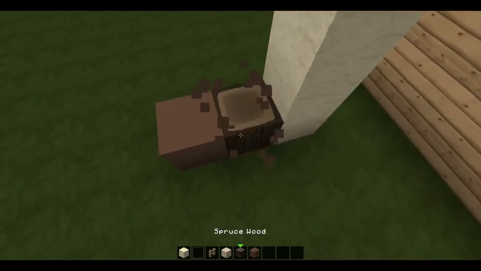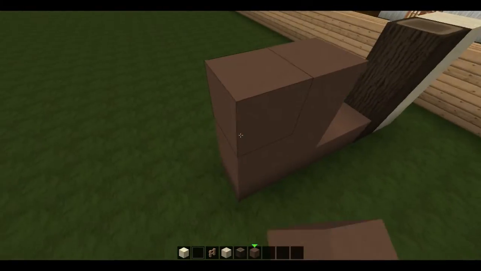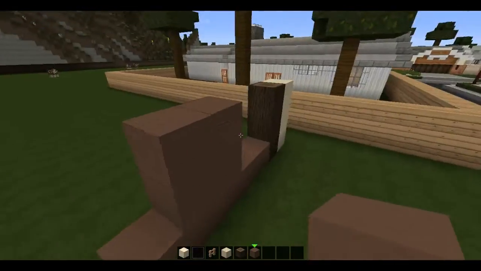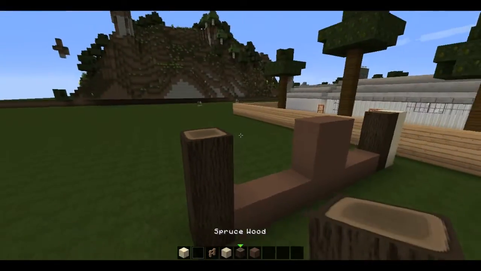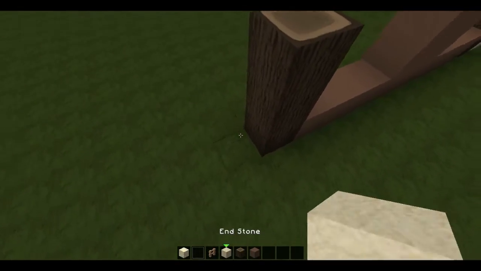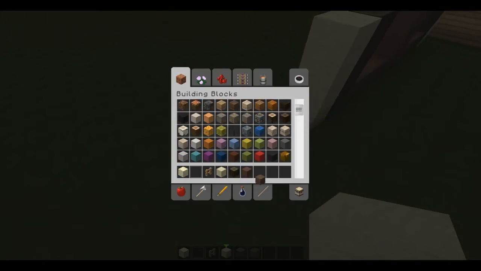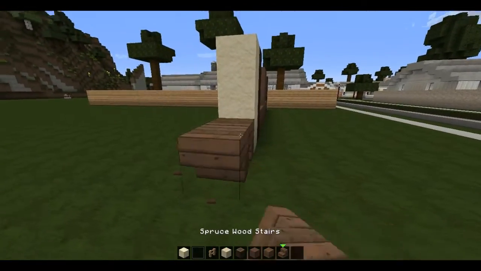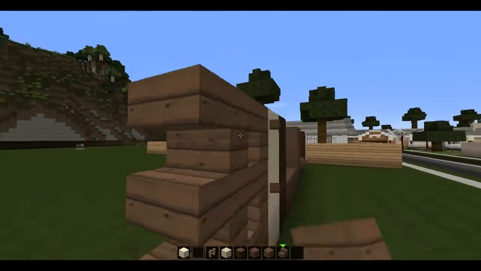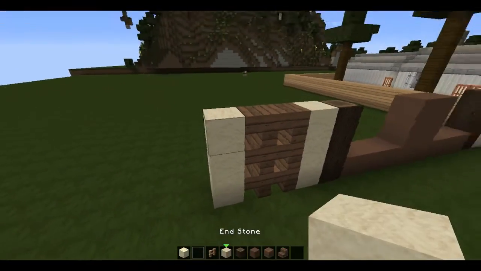So, we're gonna frame this with that. Think out loud quite a lot. Yeah, it's gonna be a classic. Alright. So then we're going to put in more end stone. Now, I'm going to do a little enclosed patio sort of design here for the bedroom. Partially enclosed, at least. So there will be that.